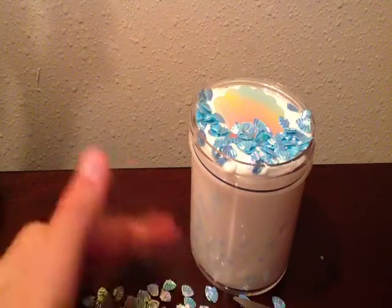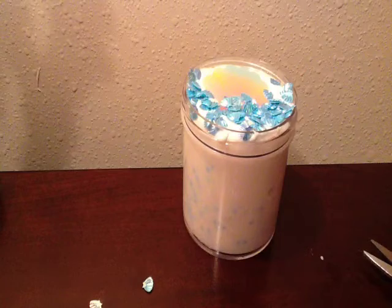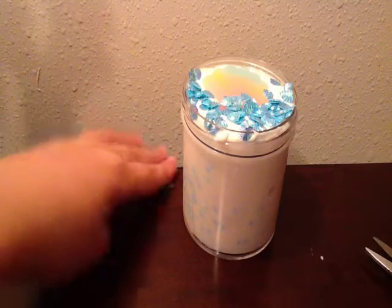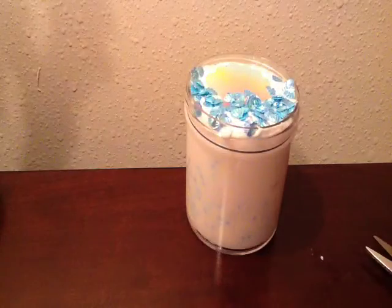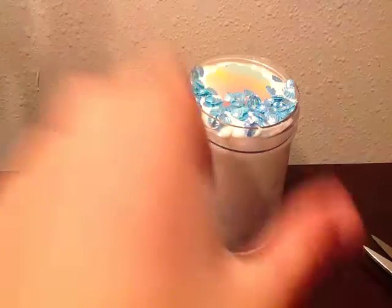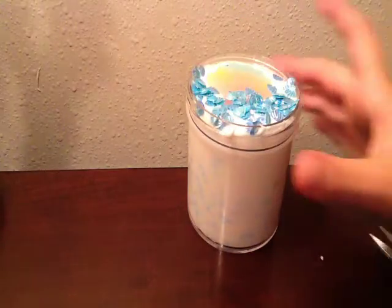That's all I want to put in. Remove that. Oop. Little one. Oh my gosh, there's a hair. Ugh. Sorry. Okay. I didn't get the hair. Ugh. Sorry.